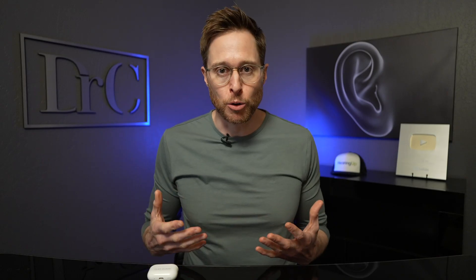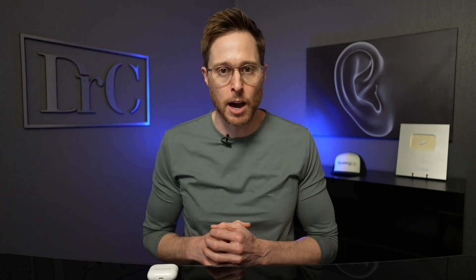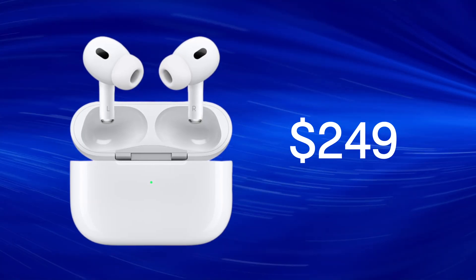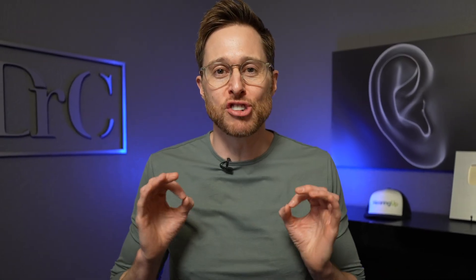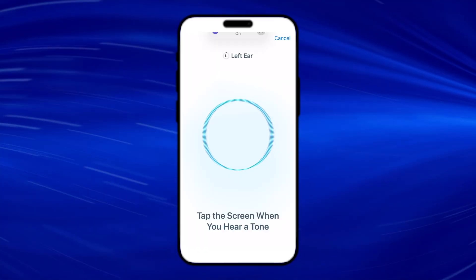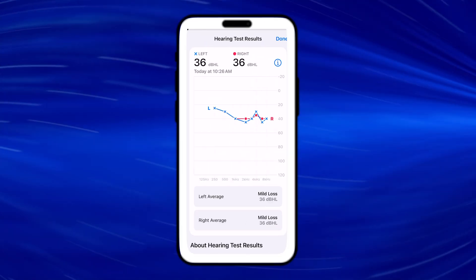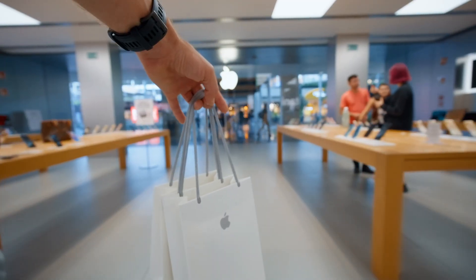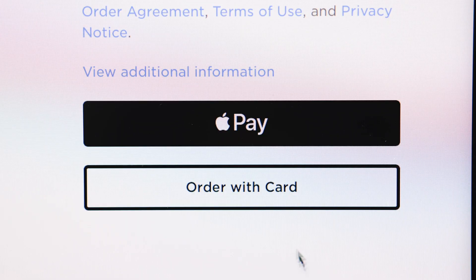There are numerous pros of using the Apple AirPods Pro 2 as over-the-counter hearing aids, one of them being the low cost at only $249. This makes the AirPods Pro 2 some of the cheapest over-the-counter hearing aids that money can buy. The in-situ hearing test that you take with your Apple iPhone while wearing the AirPods Pro 2 is pretty accurate at identifying your hearing loss thresholds. From an accessibility standpoint, these are some of the easiest devices to get your hands on — you either go into an Apple store or order them online. They are extremely comfortable to wear for most individuals, and their Bluetooth streaming is second to none.